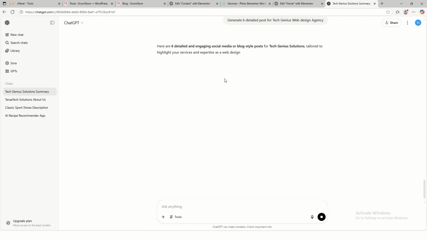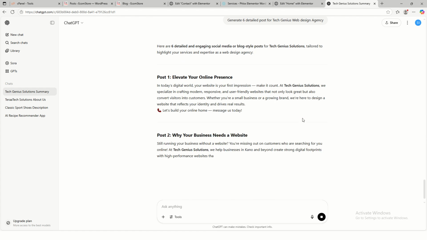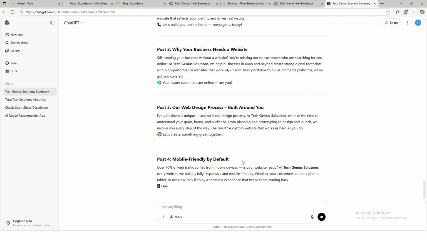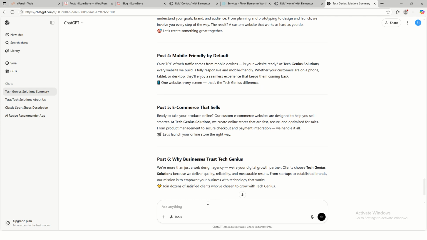So GPT is going to generate these posts for you. Okay. I think it's making it short. So we're going to just tell it to make it more detailed.